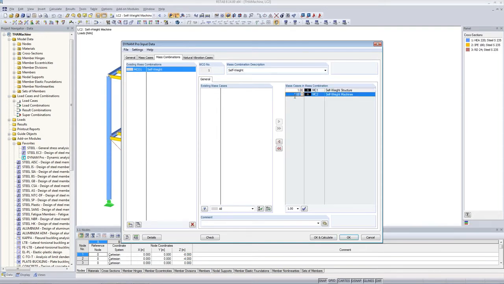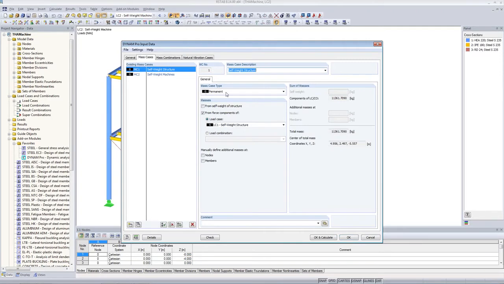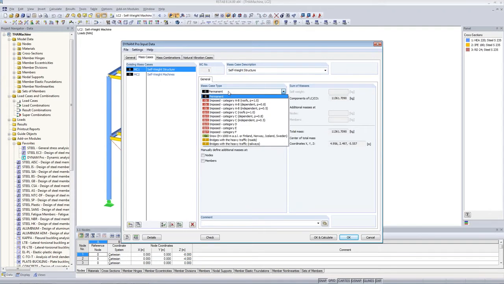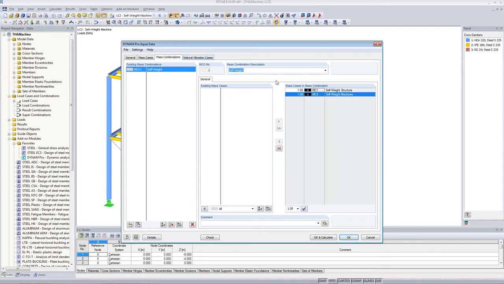So when I use factors of 1, this is automatically done because I've chosen a mass case type permanent here. There are some other mass case types available, and the combination factors are then adjusted in accordance to the Eurocode 8, part 1.